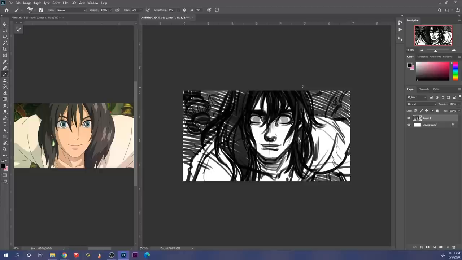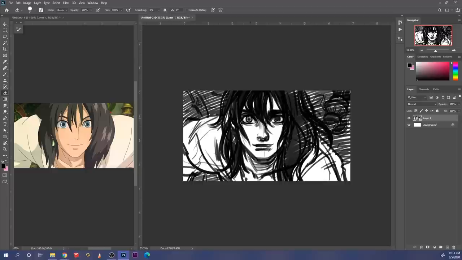So before I dive into it, let's quickly define what art block is. To me, art block is the name of the demon that prevents you from drawing. I'm obviously joking, but it might as well be because there's literally no difference. It's just an idea, and when you choose to believe that it's something you have, then sure, you will have it. But if you refuse to acknowledge that it has any power over you, then it kind of tends to let go. So I'm just gonna talk about that a bit later, but first, what is it exactly?